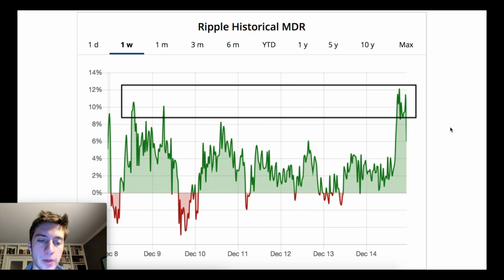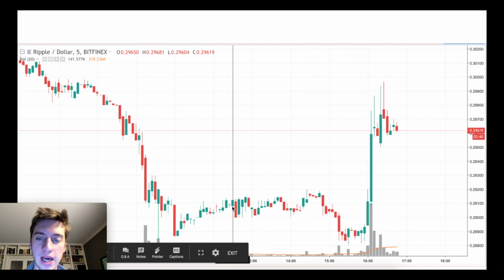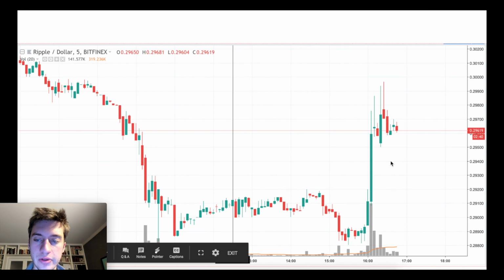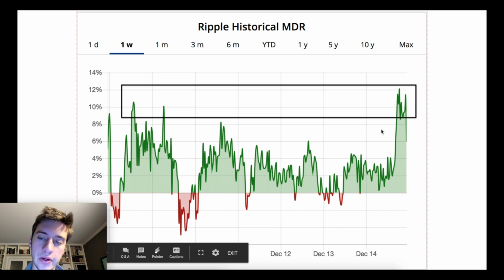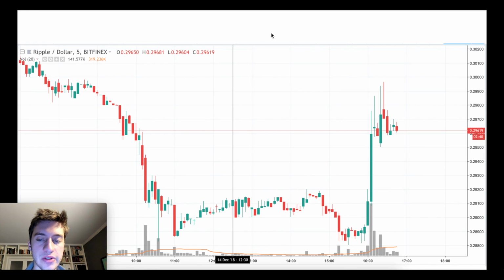All right, let's take a look at Ripple. So Ripple had made some highs on December 8th and December 9th. It had a few spikes, and we had a very high MDR. And now currently, as of today, December 14th, we can see that Ripple did the same thing, where we actually got its weekly high of about plus 12% for its weekly high in MDR, and price just surged, as you can see here. And I wouldn't be shocked to see price continuing to move higher. Unless MDR turns very negative, price should just continue moving higher because of that MDR, as you can see here.